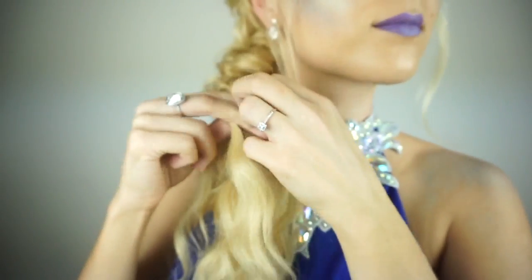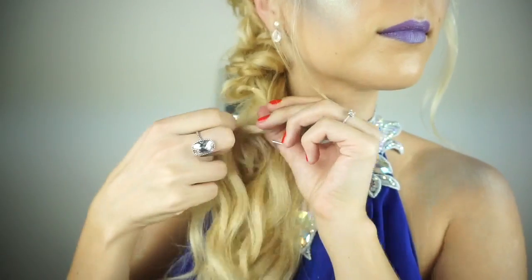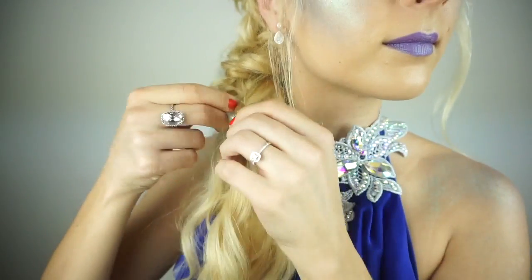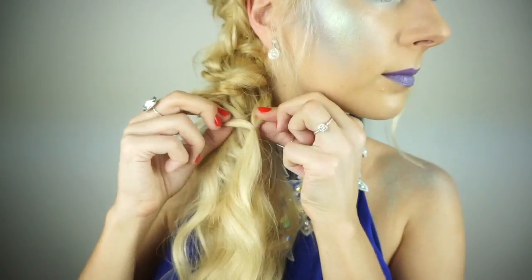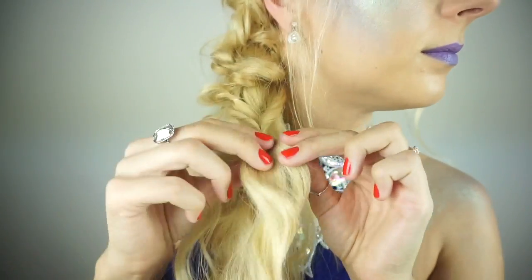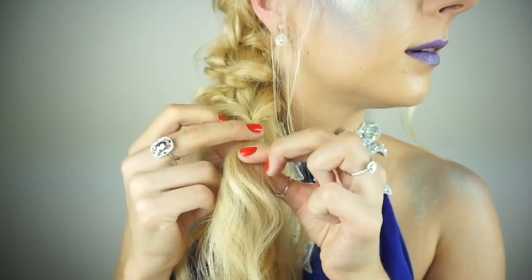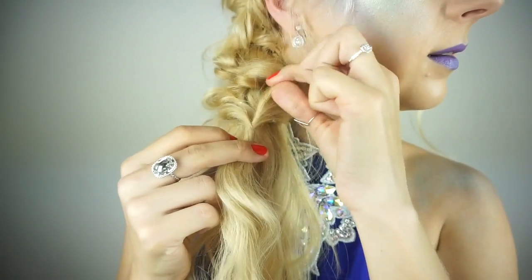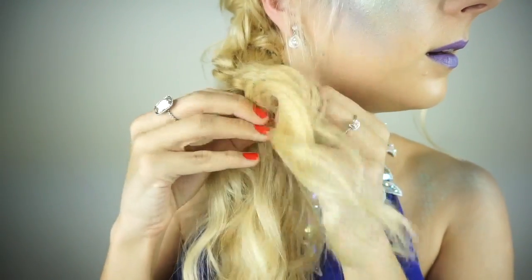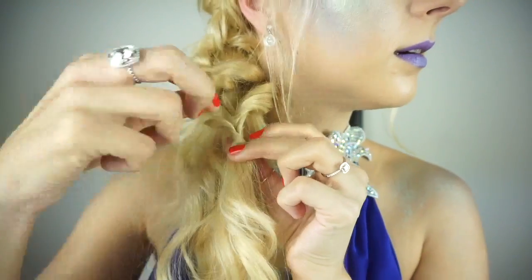I think it's beneficial to give this braid a slightly messy feel to it, and to do that you can alternate a little bit with the size of the sections that you grab, so the twists vary, and also tie the elastics not right underneath each other but alternate the placement slightly as well, and that will give the braid a slightly more messy and romantic feel to it.